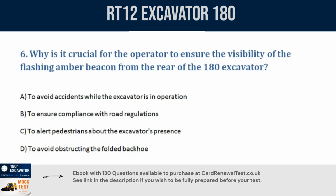Six. Why is it crucial for the operator to ensure the visibility of the flashing amber beacon from the rear of the 180 excavator? A. To avoid accidents while the excavator is in operation. B. To ensure compliance with road regulations. C. To alert pedestrians about the excavator's presence. D. To avoid obstructing the folded backhoe. Correct answer, B. To ensure compliance with road regulations.